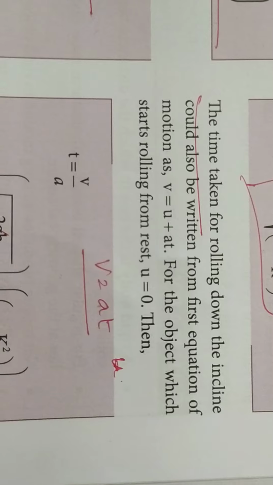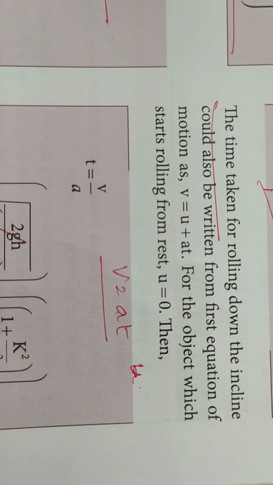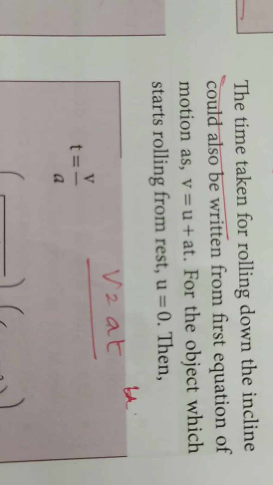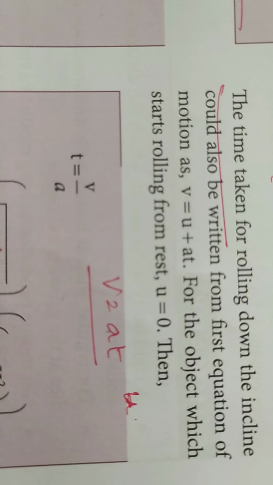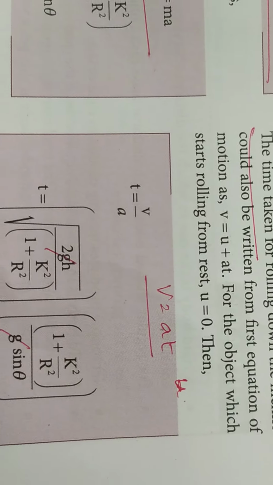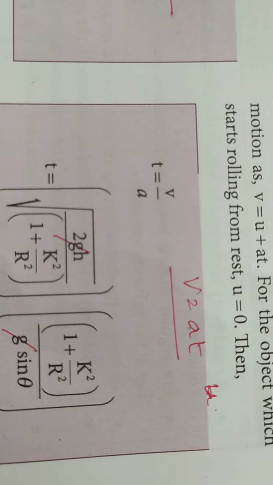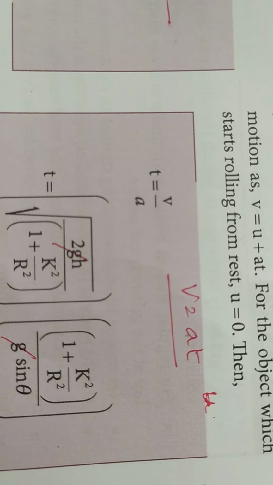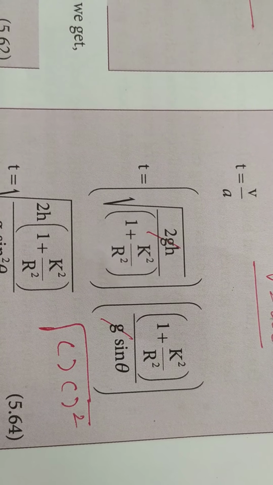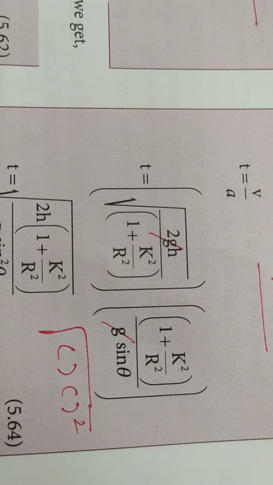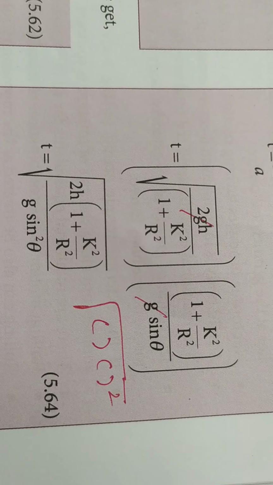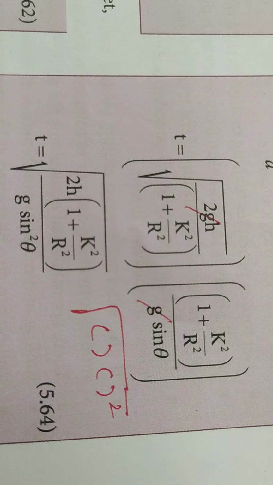And next we are going to find out the time taken for rolling down the inclined plane. For that v is equal to u plus at, and in that since the initial velocity is 0, you can substitute u is equal to 0. So you will get t is equal to v by a, and you know what v is and you know what a is. So substituting that, you substitute v, the square root of that expression, and you substitute a. In that, square root of g and g get cancelled.